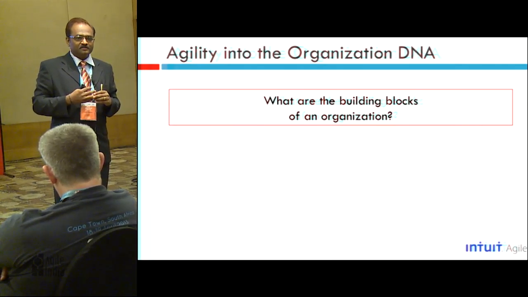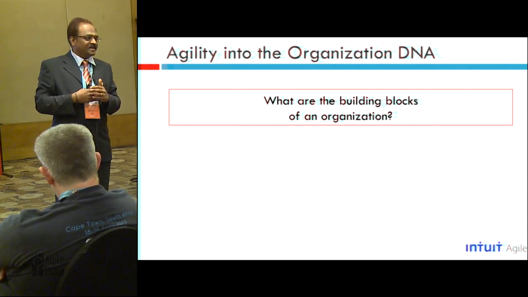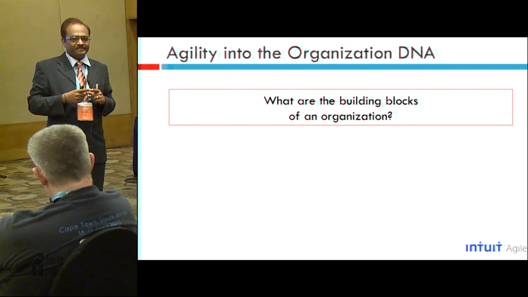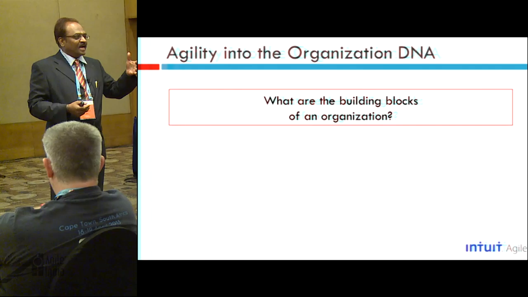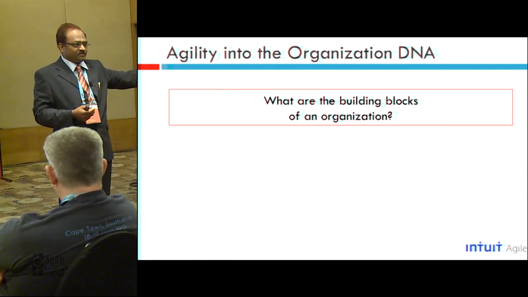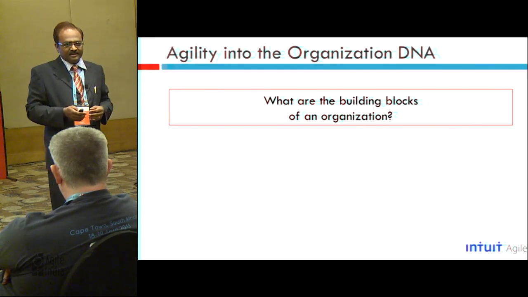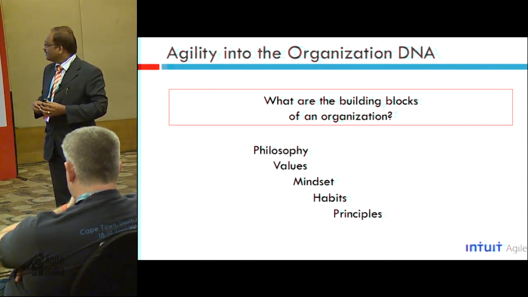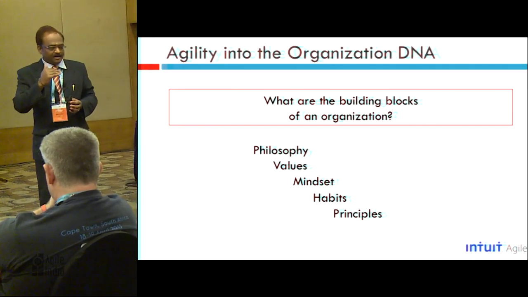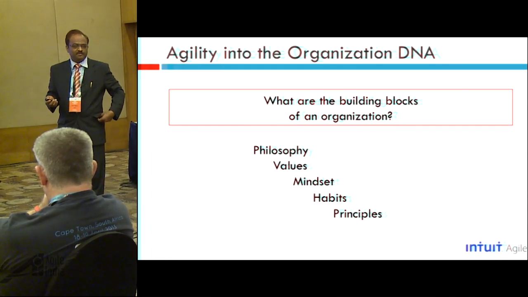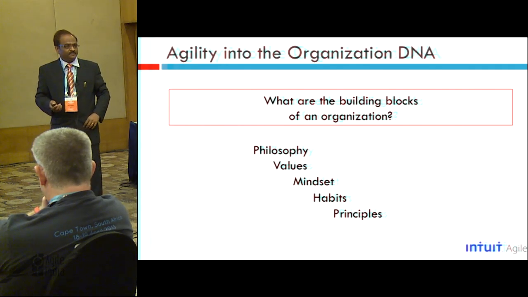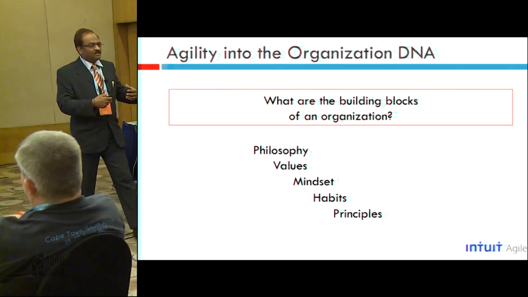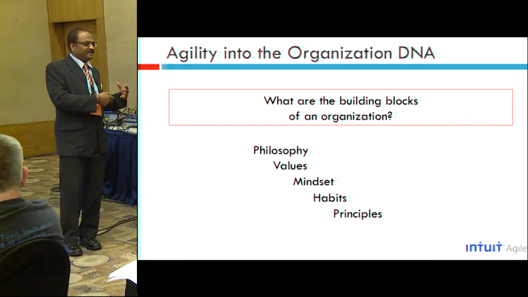Set of values, okay? So that's another level of granularity. Because people have certain values, yes? Why the organization exists, there is a purpose which is set. That is an important part of the DNA. So the enterprise agility objective should fit into that definition, first of all, right? This is how I define the DNA of the organization. This is the building block, right? Philosophy, which is exactly what you said. What's the purpose of the organization? Values, what values does the organization stand for? And then the mindset. If I believe in certain values, my mindset becomes that, right?